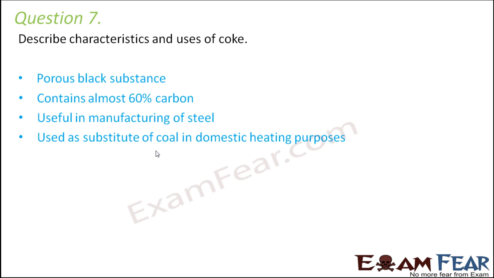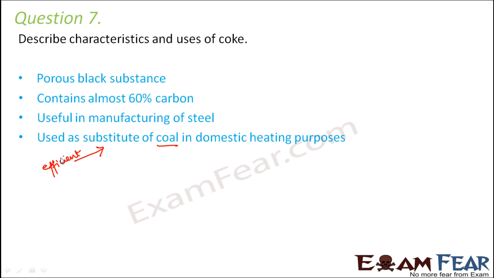Now, coke has certain advantages over coal, and that is why it is often used as a substitute of coal. One such advantage is that coke is more efficient than coal, because if you look at it, considering the same amount of coal and coke, coke contains more carbon. Coke stands out to be more efficient.